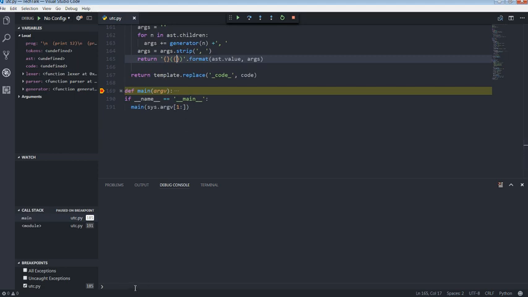So if I can see what local values we currently have, we have AST, we have cout. So I believe that we have AST.